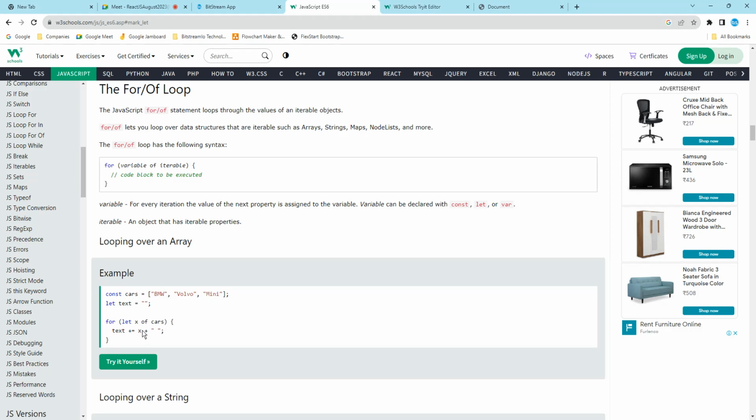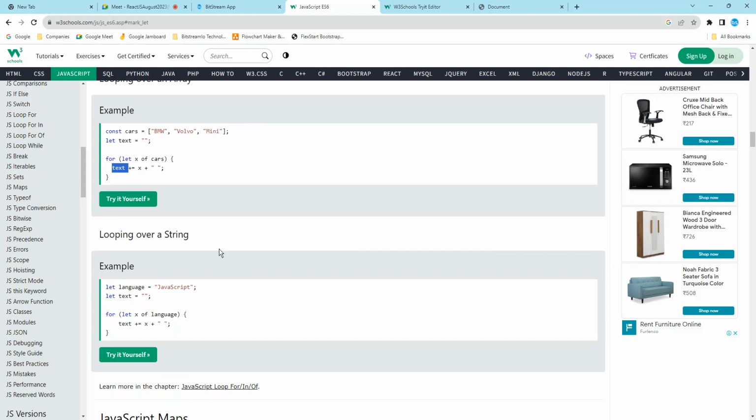So Mini is stored into the text along with the BMW and Volvo. Then it comes out of the for of loop. Then it is printed: document dot write text, or document dot getElementById.